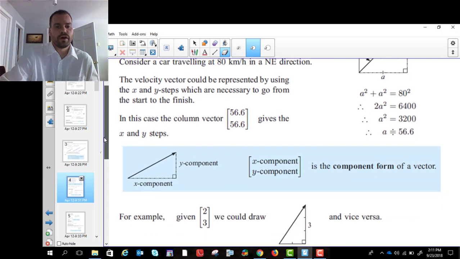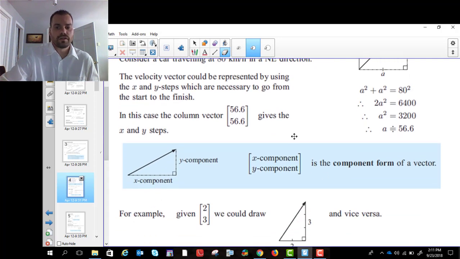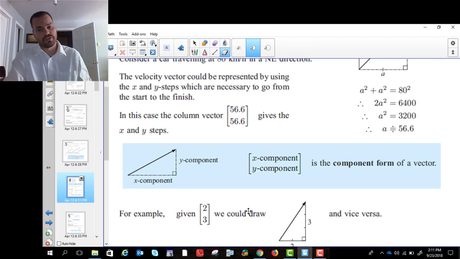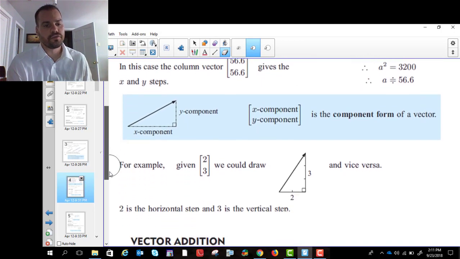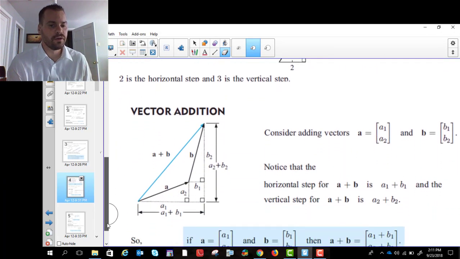What we do is we define a vector. This is called component form. It's a way of writing out vectors. We write the x component and the y component in a matrix. So you'll see vectors written like this. Sometimes they use round brackets instead of square brackets. Sometimes you will also see another form that uses unit vectors, and we'll talk about that a little bit later. But generally, it goes x and then y. And when we start to do operations, it's pretty easy to write out the operation.